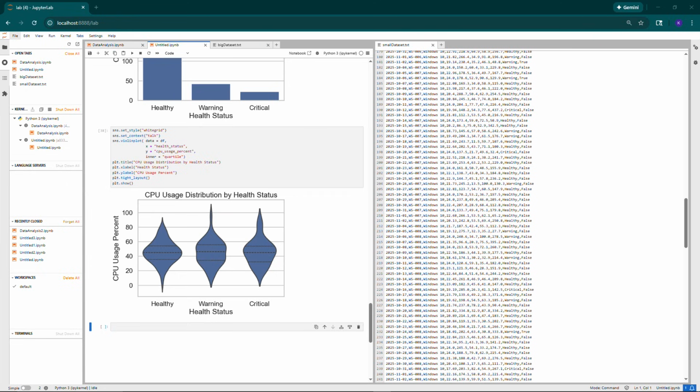Let's go ahead and make one last histogram, which I know we did with Pandas, but we're going to go ahead and do it in Seaborn so that I can show you how to save your figure. So to start with, let's go ahead and make our plot, which is going to start out just the same as any other plot. And again, we're using CPU usage %, just because it's kind of an easy statistic to look at.